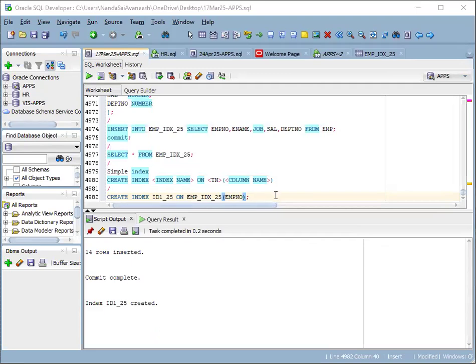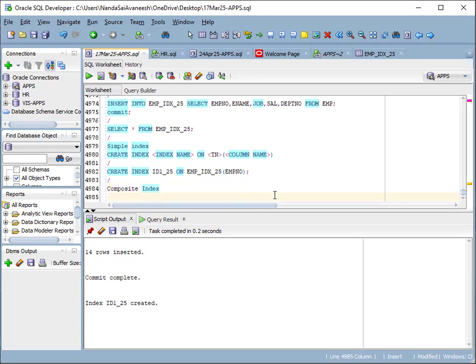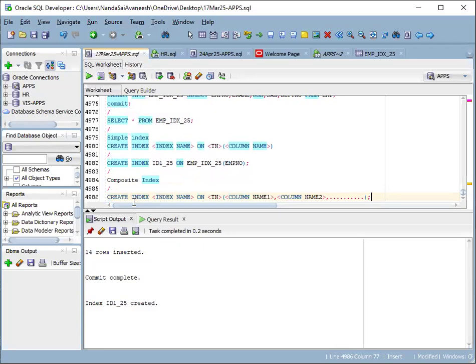Next we have the composite index. When we create an index on multiple columns, we call it a composite index. The syntax is create index, index name, on table name, column name 1, column name 2, like that.